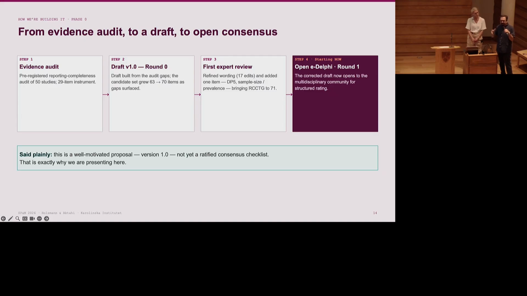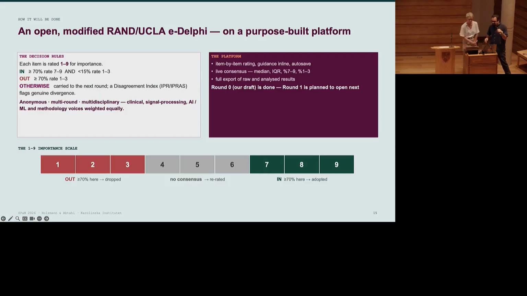Because if we want to have different experts from different countries in a Zoom or Teams meeting, with all the busy schedules that all of you have, perhaps it's impossible. So we are going to be happy with this e-Delphi, which is possible to do very well with the new tools that we have. The idea is that you will have access to a platform where you will see each item.